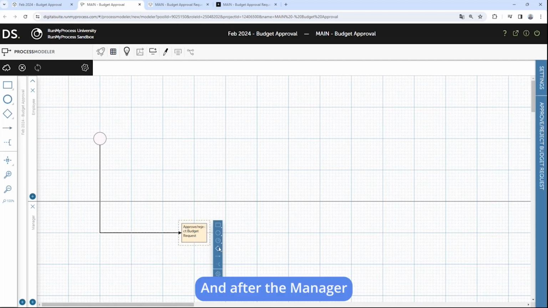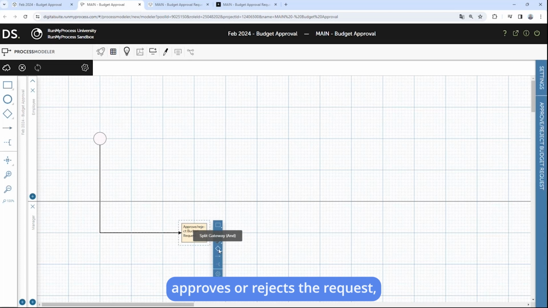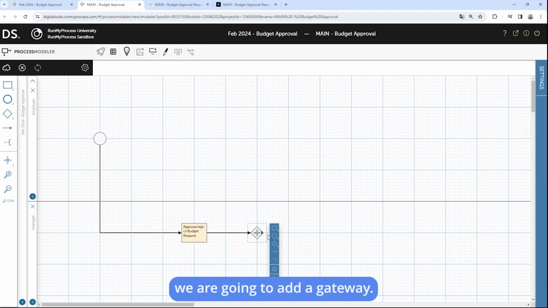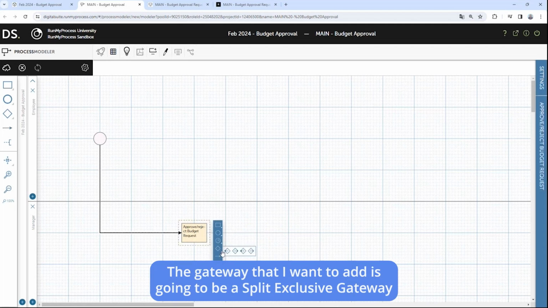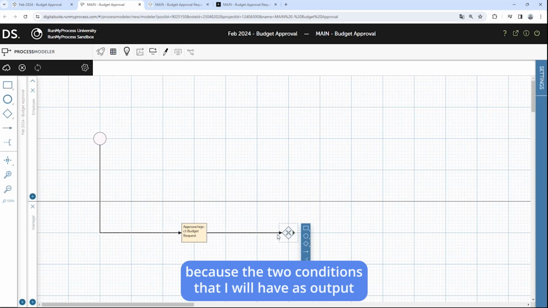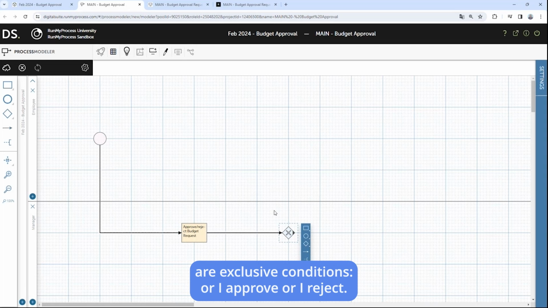And after the manager approves or rejects the request, we are going to add a gateway. We need to be specific in the gateway. The gateway that I want to add is going to be a split exclusive gateway, because the two conditions that I will have as output are exclusive conditions. Either I approve or I reject.